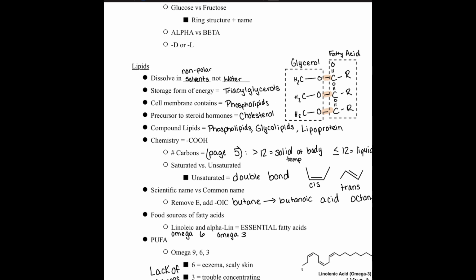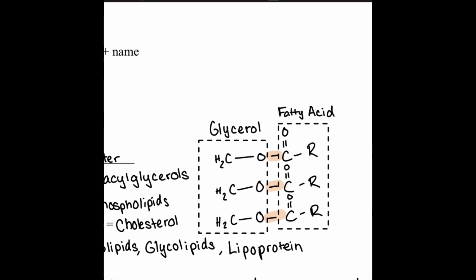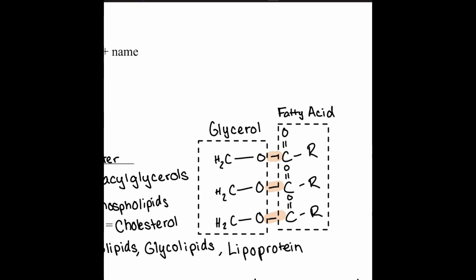So lipids have multiple functions. The primary function is going to be the storage of energy, and that is a special lipid called triacylglycerols. So not all lipids are energy storage, but triacylglycerols are a type of lipid, and those are the ones that are storing our energy. And I drew a nice generalized picture of what a triacylglycerol is over here.